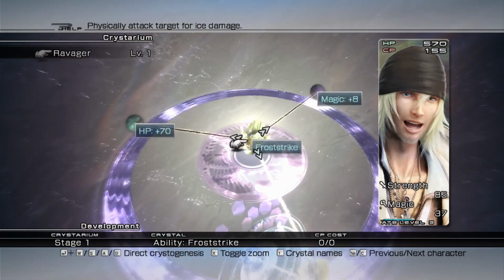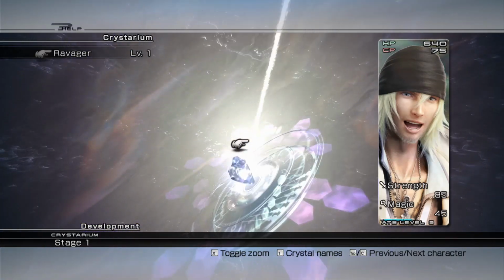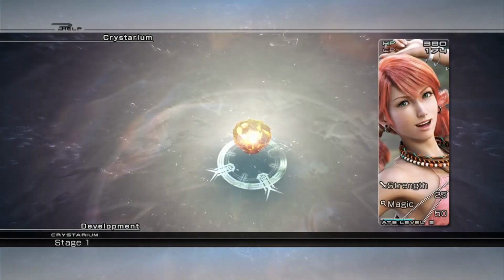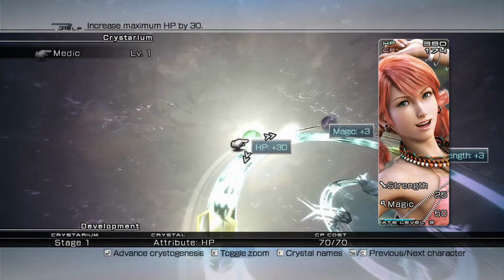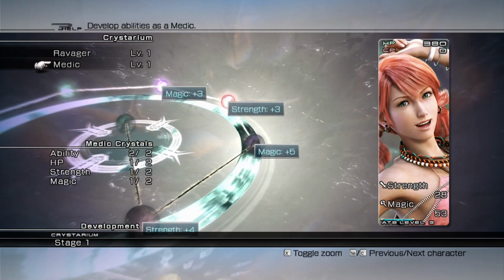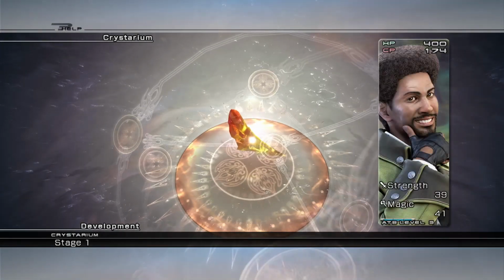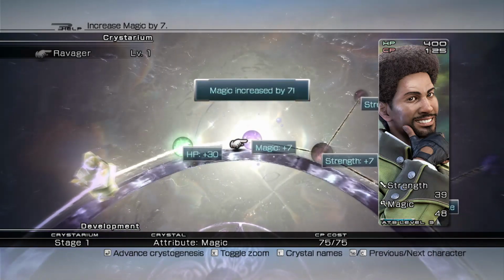Okay, Ravager. Let's go, 70. Magic. Is that really all I can do with him? It's kind of sad. Alright. And our so far favorite character over here. Definitely want to put some points into her Medic route. Should have done Ravager, but it's okay. We still have 2 more we need to do. Let's get him. I don't know if he has any points, though. Oh, he does.